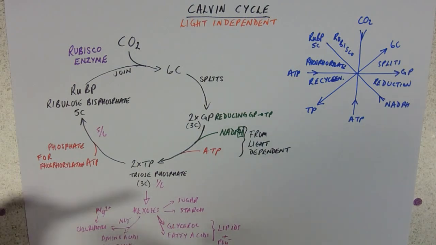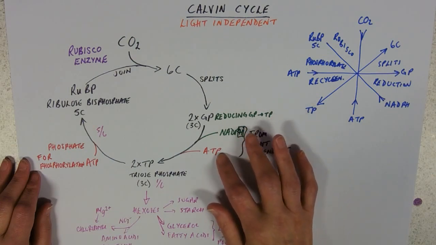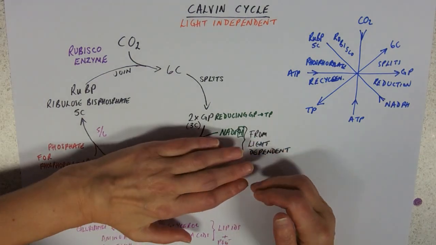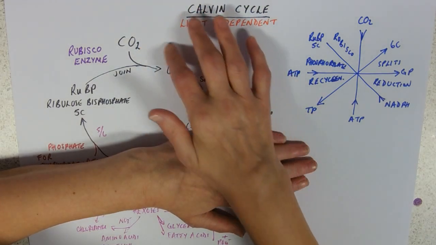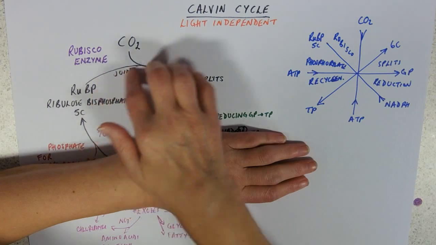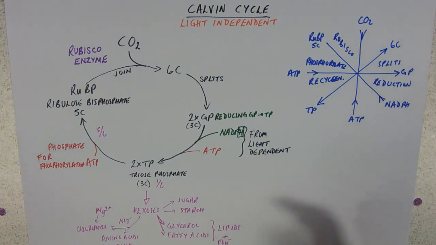So, what can I ask you that's a bit more tricky than that? Obviously, they could give you some numbers to deal with. But I think that one of the things that has come up in the past, certainly, is pesticides blocking electron transport and therefore blocking the production of NADPH and ATP and therefore stopping that bit of the cycle. And if you stop that bit of the cycle, all that happens is that your GP builds up. You can't do anything with it until your RuBP runs out and then it won't build up anymore. And that they could present graphically. And we'll do a few graphs in a minute.